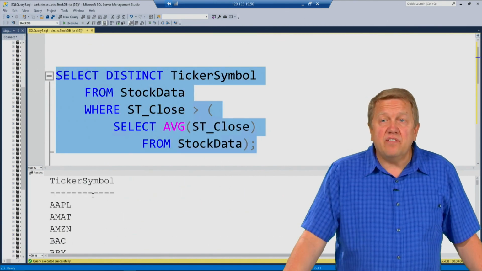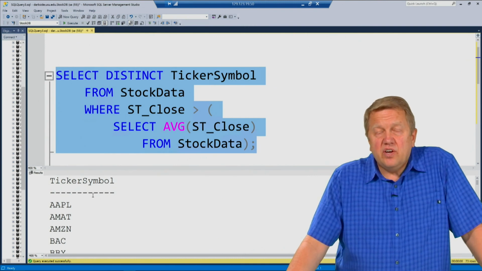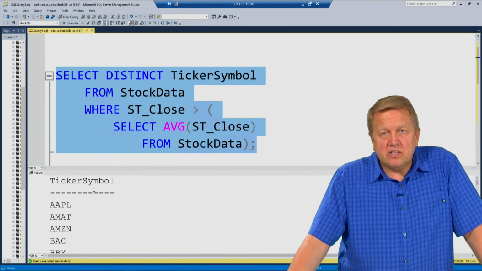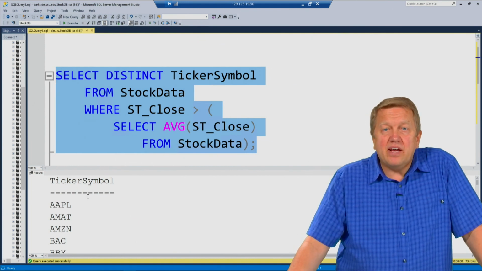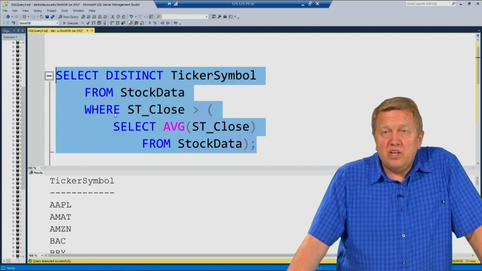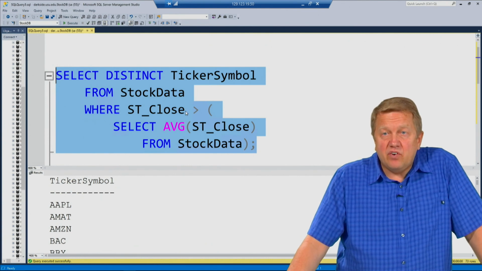Let's look at ticker symbols that traded higher than the average. We'll notice that there's 73 rows. So 73 of the 100 stocks traded higher than average. Average is kind of a weird thing because stocks can be all over the map. They can trade from $1,000 a share to just a few pennies a share. But we see here that there's 73 stocks that trade higher than the average.